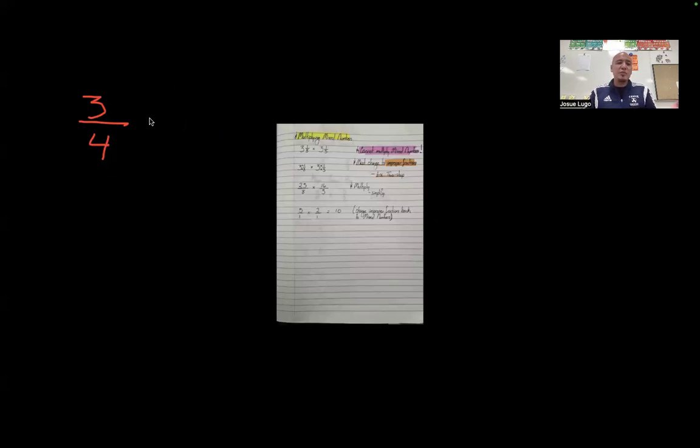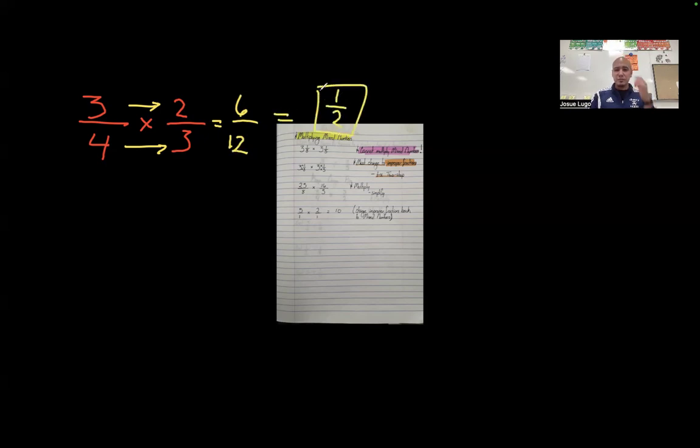And if I was multiplying something like 3/4 times 2/3, remember that when multiplying fractions, you go straight across. So numerator with numerator, denominator with denominator. 3 times 2 is 6, 4 times 3 is 12. You just have to make sure to simplify that, and that would give you your final answer. There's also a second method that I'm not going to go into much detail right now, but I just want you to get that we multiply the numerators and we multiply the denominators. That's how you multiply proper fractions.